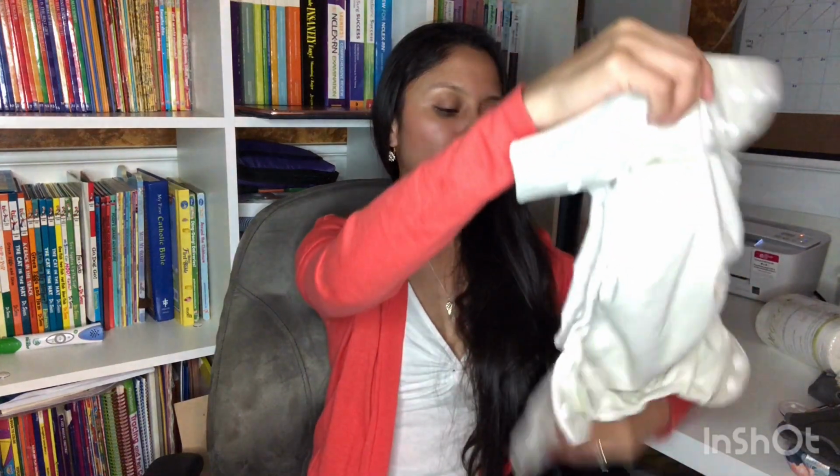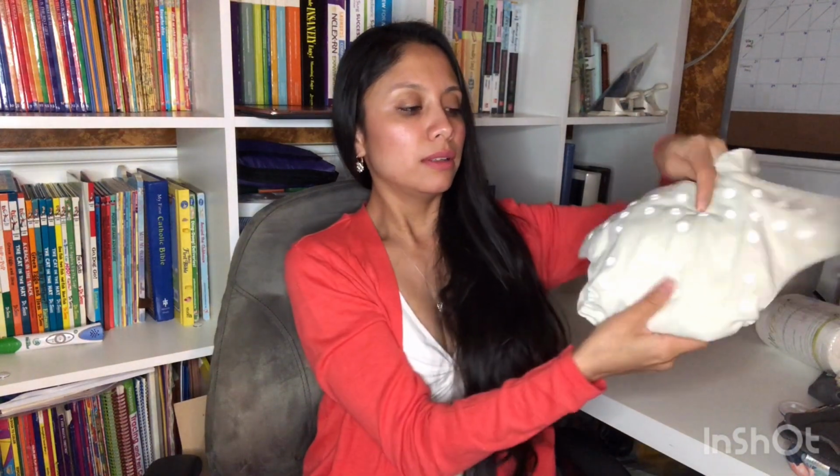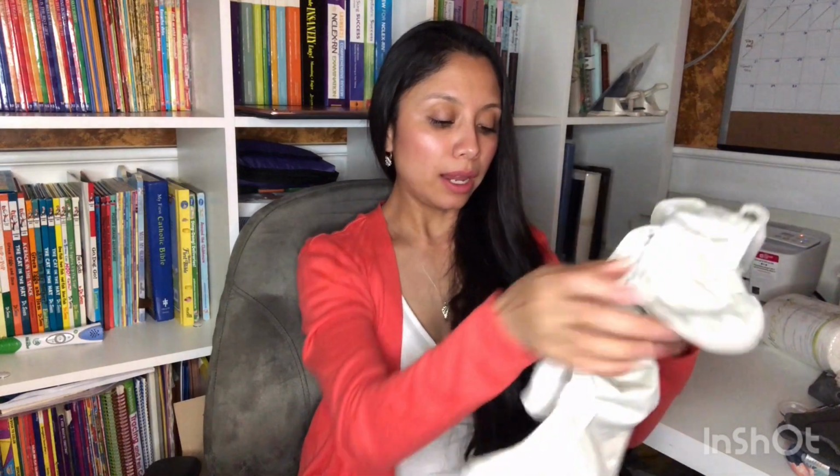And then once they grow, they pretty much grow with the babies, you can just snap them out of place, and as you can see, it makes a smaller diaper. And then obviously, once the baby grows, you can make it into a bigger diaper. I love the material. I think honestly, it's been 8 months. They hold pretty well, and I really have no complaints about them.